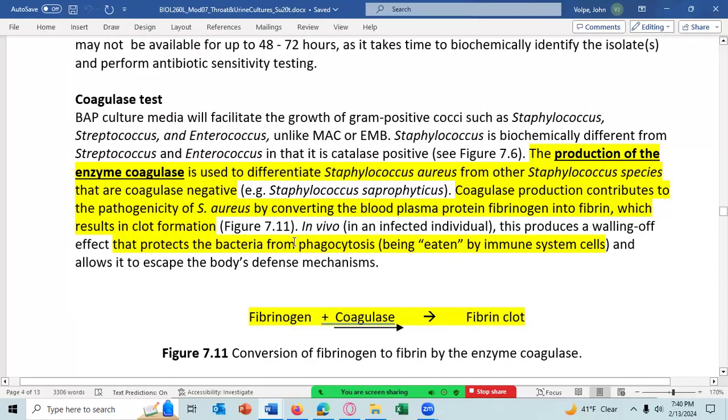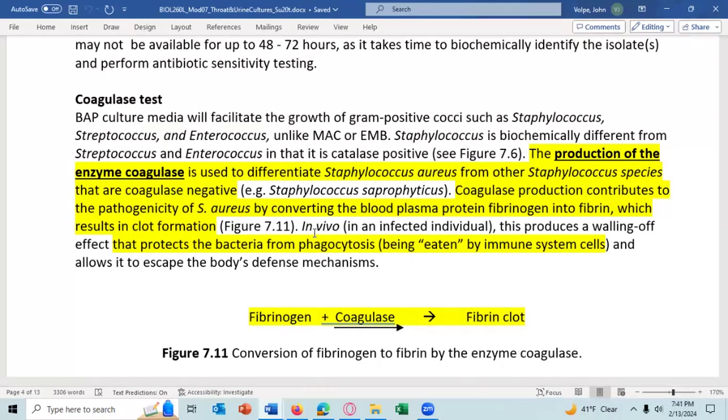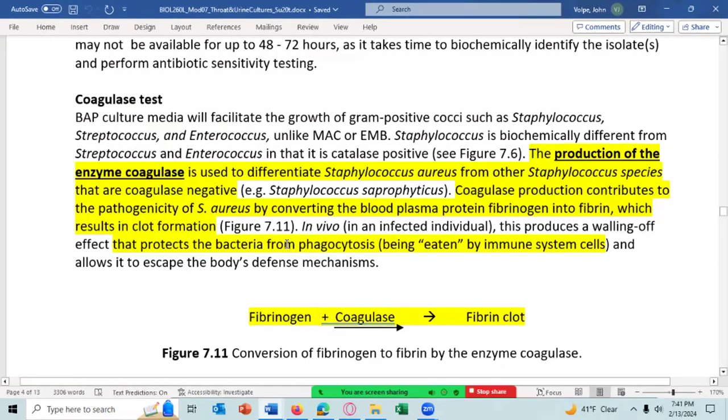Staphylococcus aureus has the enzyme coagulase to help protect the bacteria from the host immune system when the bacteria is first causing an infection. When the bacteria are low in number, they're most likely to be removed by the immune system. So Staphylococcus aureus can cause a clot, and then the clot will protect the bacteria inside the clot. The host immune system will have to phagocytize the clot, eat away the clot, before the white blood cell can get to the Staphylococcus aureus.